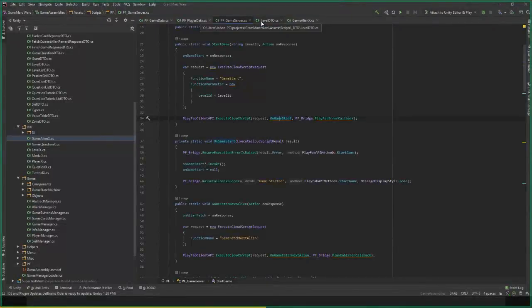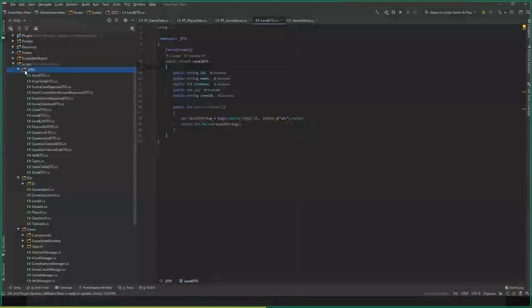One important thing that I wanted to show off is the fact that I have this small folder named DTO. This DTO folder defines the classes that I use to interact with PlayFab. I like to separate this from any other logic in my code, because that way I can remember that if I change any of these classes, I need to be very careful to also change it in PlayFab. Otherwise, it's going to break. There is going to be a mismatch between the names of the attributes or whatsoever.